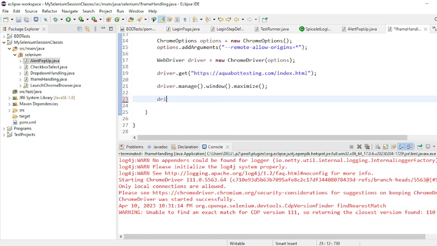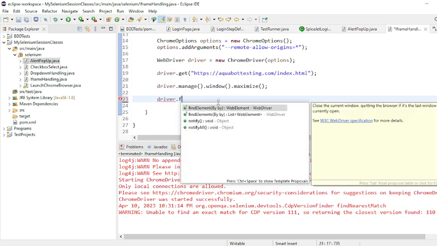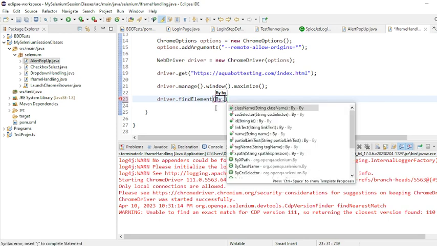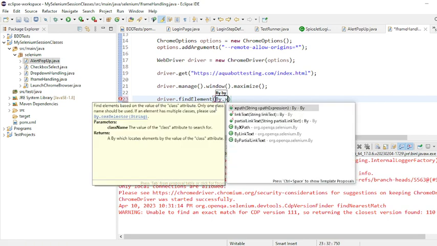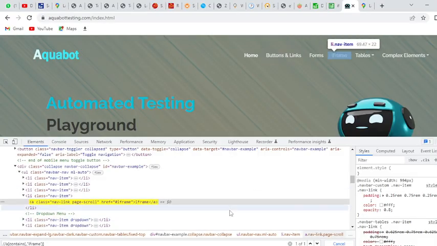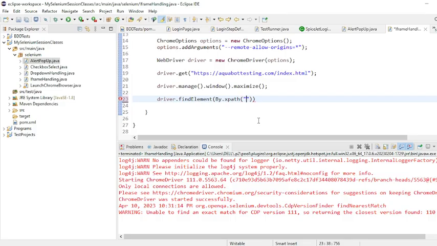So driver dot find element takes an argument of type By dot XPath. Inside this double quote you can take this and paste it here, the element address.